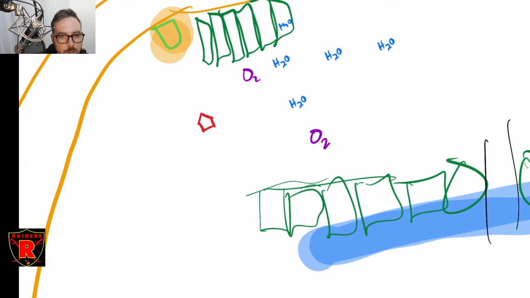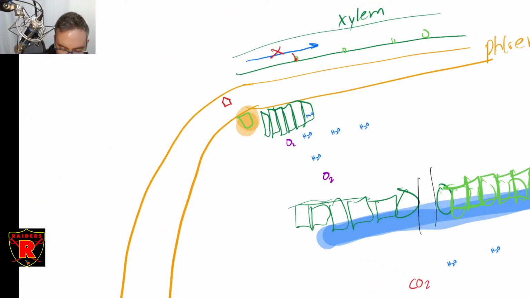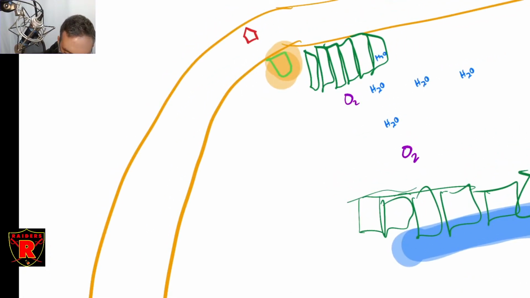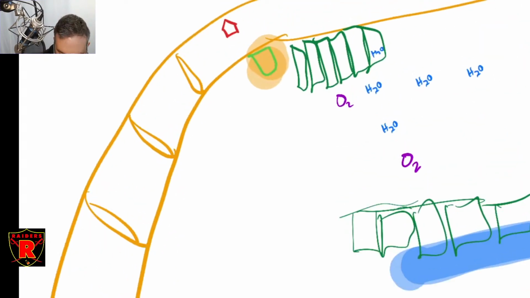Okay, there's our little sugar molecule. We want to transport this sugar from here, which is where it's being produced at the palisade, into the phloem, and then it's going to get exchanged from phloem cell to phloem cell. Remember, the phloem cells are living cells, so there's multiple living cells here, and they're actually going to get pumped to some extent through.